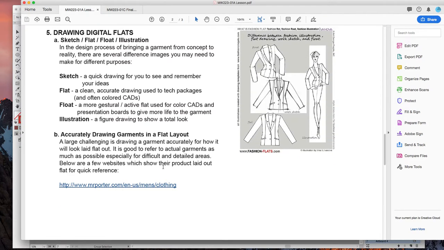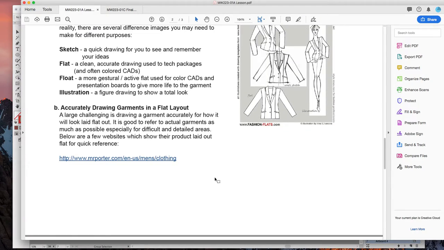We want to make sure that you've drawn garments accurately in the flat formation. So make sure that you're being able to look at garments clearly to see what details show in the flats and all the information that you can communicate at that point.